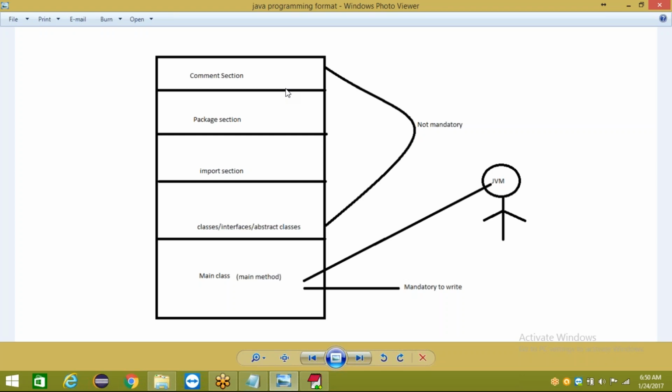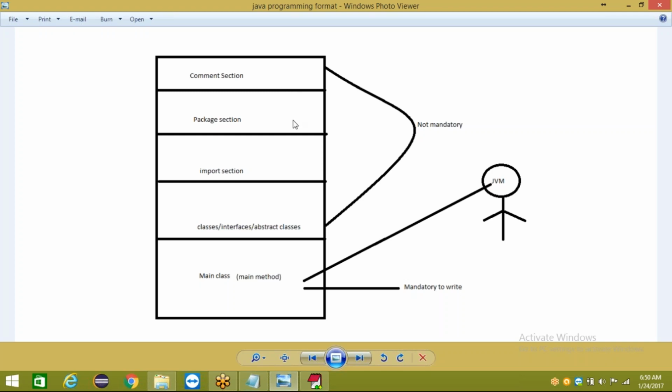If you want to group similar types of classes as a unit, then this package section will be useful. As I told previously, all credit card related classes as a single unit, debit card related classes as a single unit, and transaction related classes as a single unit. Like that, if you want to maintain each and every department's classes as a unit, then this package section will be useful.